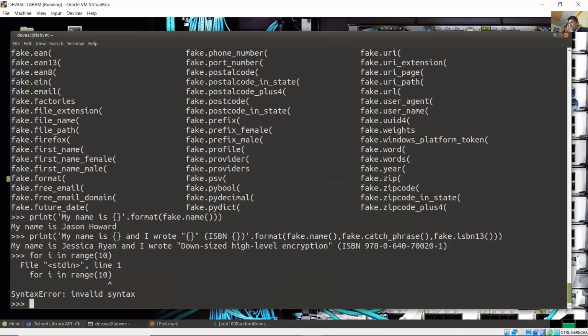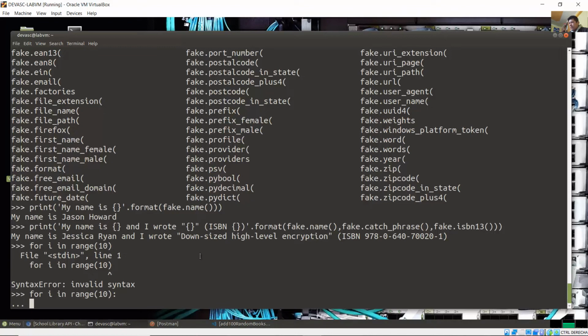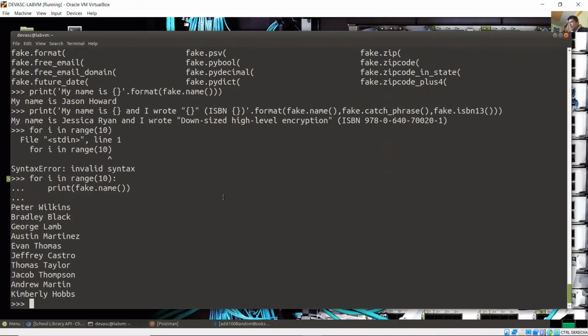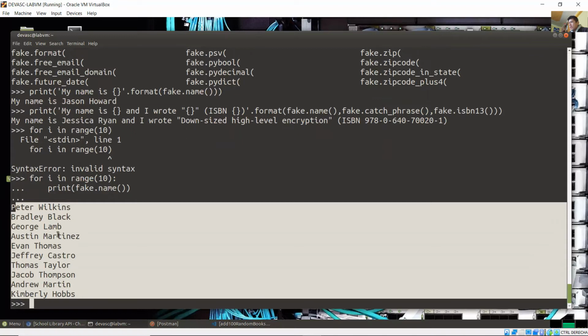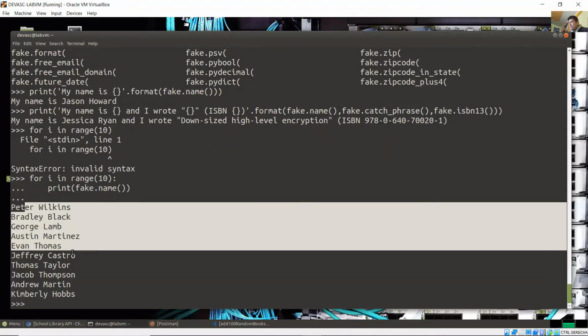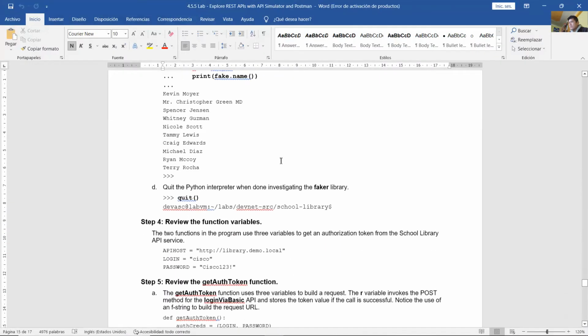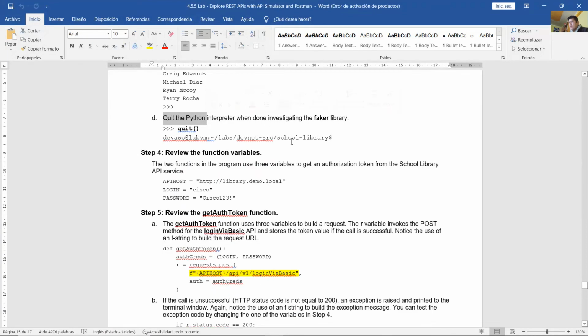Oh, I forgot the colon. Enter. Press Tab and add the print, the fake.name method. Enter, and another Enter. Now you have 10 names.